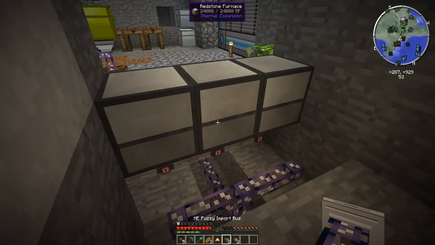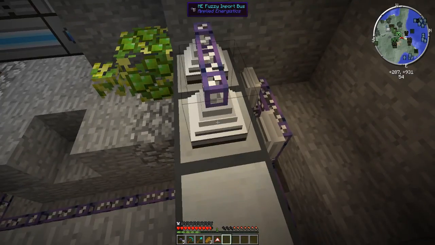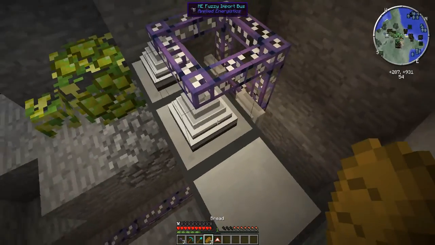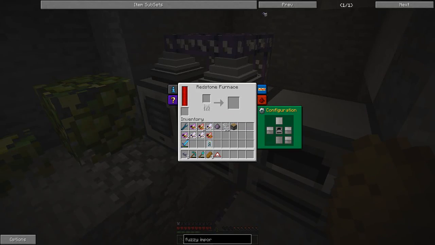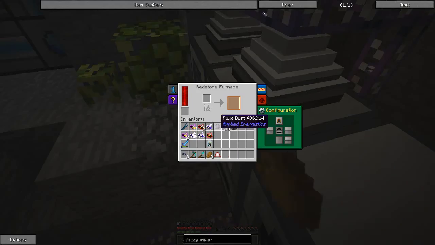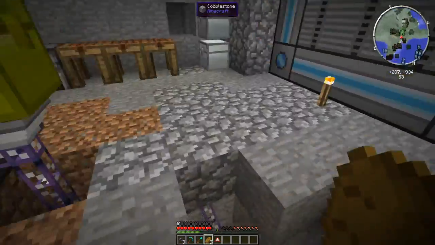Okay, guys, so we have our two import buses, and we have our two export buses. We're going to put the export buses going into the back, and we're going to put our import buses on the top like that, and just connect them with an ME cable. Now the way this works is the import bus imports things into the system, and the export bus exports things out of the system. So for this we want the top to be orange, and same on this one, and we want the back to be blue. There we go. So now this will automatically take things out, and this will automatically put things in.